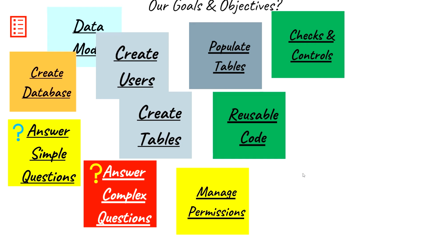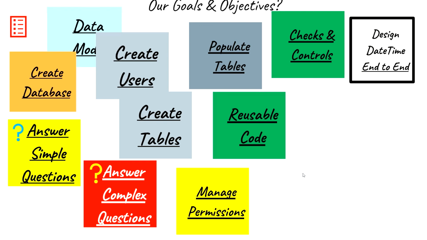The next thing is manage permissions. So manage permissions is also a part of your checks and controls, right? The only reason I split them up into two different things is that managing permissions is more of an administration activity done by an administrator, whereas checks and controls with respect to business data is something that even an SQL developer can do, by creating triggers and functions and procedures, and also while designing the database itself in terms of constraints.